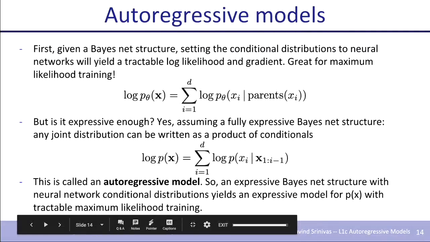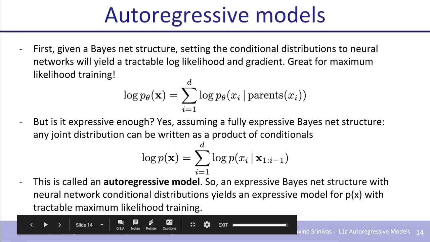Okay. Again, this would be useless if it were not compatible with maximum likelihood. But it is. How nice. It's compatible because, by definition of the Bayes net, the model joint probability decomposes like this. Now let's ask, what did we need for maximum likelihood training? We need the gradient of the joint probability. So you can see that all you have to do is sum up the gradients of the conditional probabilities. So it's easy to do, and it's tractable.